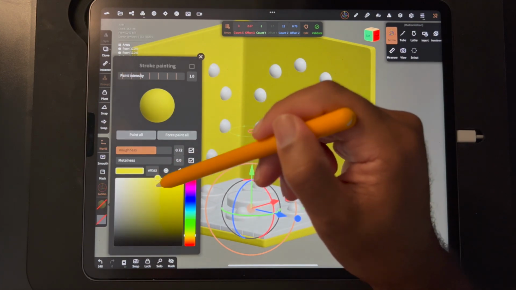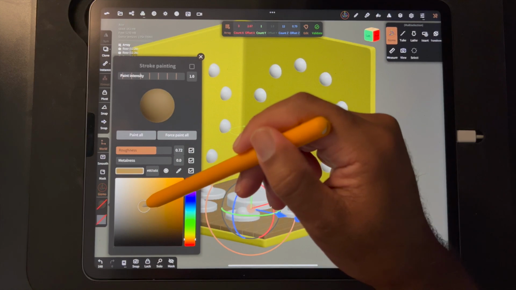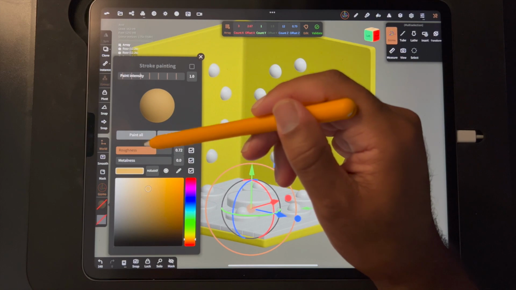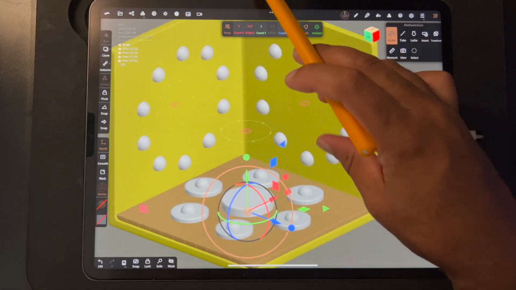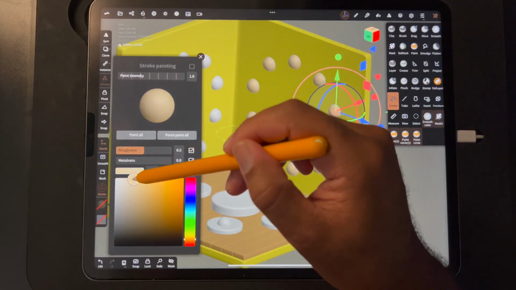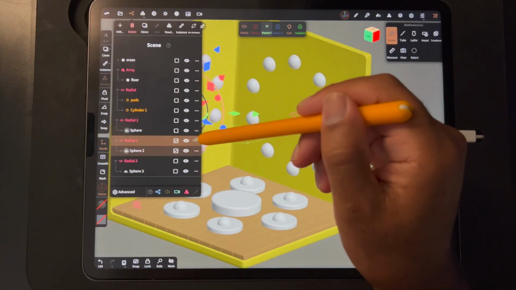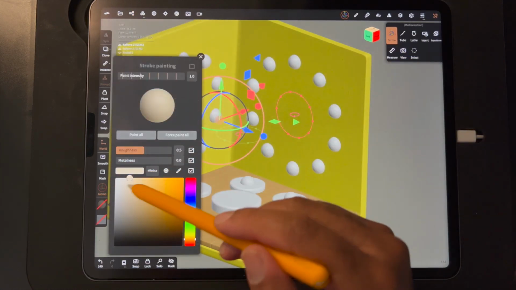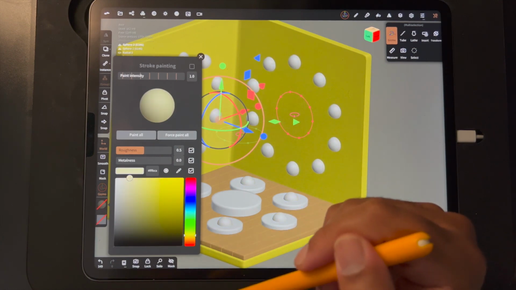So let's see if we can color the floor. Nice woodish color. I think that works. So these, let's make these like a... Let's change these to... Oh, it changed all of them.